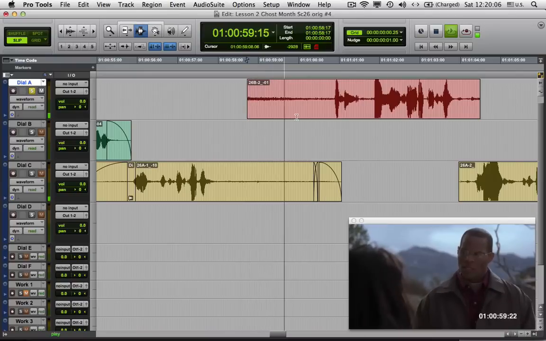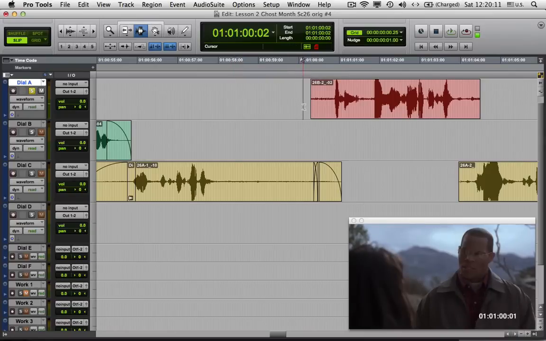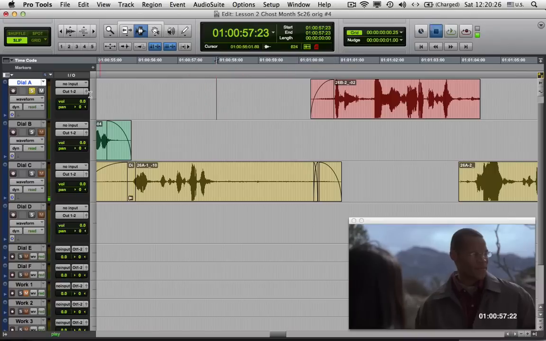Here we are in solo. This little area here is nice. This end part, that little breath, it's nice. It accents the head turn. It's really cute. But we can't really do that because if that's all we do, we're going to hear the wind come in.